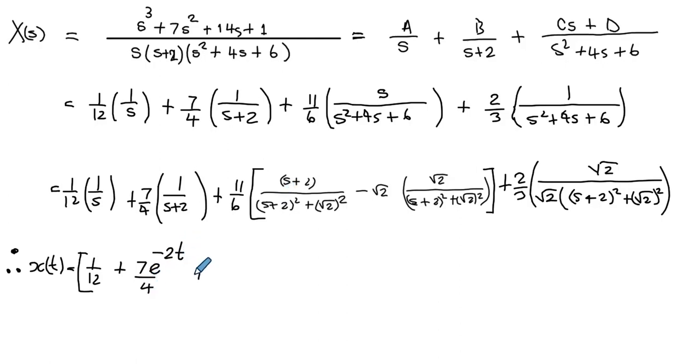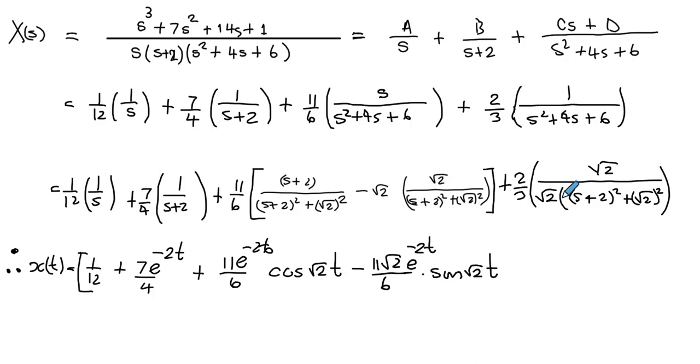And we've got the exponential shift again, which is e to the minus 2t. Then we write here 11 e to the power minus 2t all over 6. And you can see that this is a cosine of omega t, where omega is square root of 2. And then here, we multiply this 11 by that. We get minus 11 square root of 2 all over 6 multiplied by the exponential multiplied by sine omega t, where omega is square root of 2. Then here we end up with 2 over 3 square root of 2, e to the power minus 2t, sine square root of 2 t. All that is multiplied by the unit step function, to emphasize that we were talking about causal signals here.